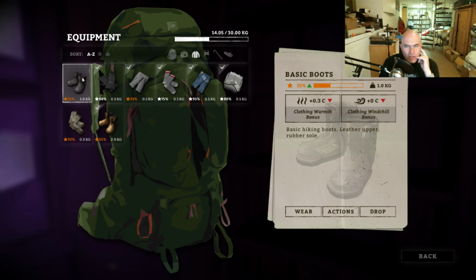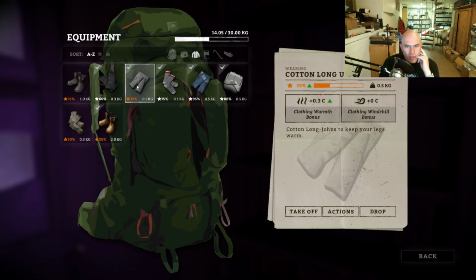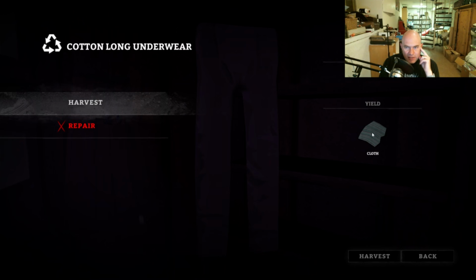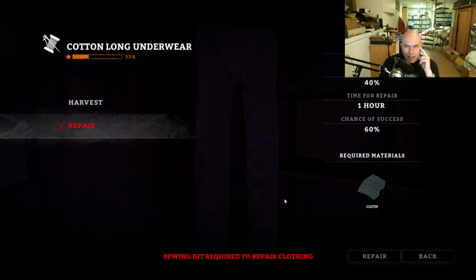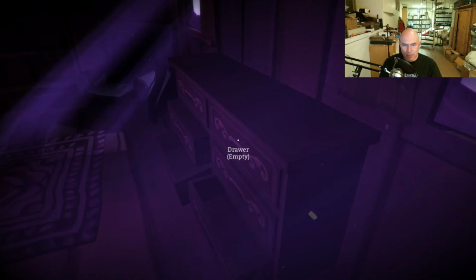Okay, so these boots, unfortunately, will make me colder. What I could do is try repairing this. This long underwear is in poor shape, so I'm going to try repairing it. And I need cloth. And I need a sewing kit. Ugh. I don't have a sewing kit, I have simple tools, that's not going to help me.